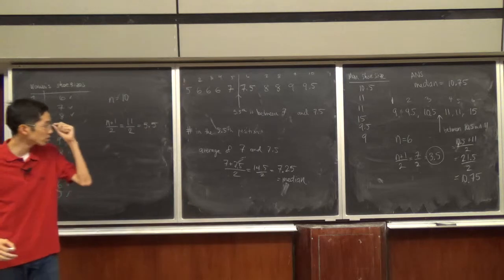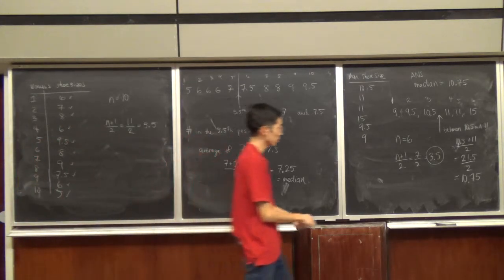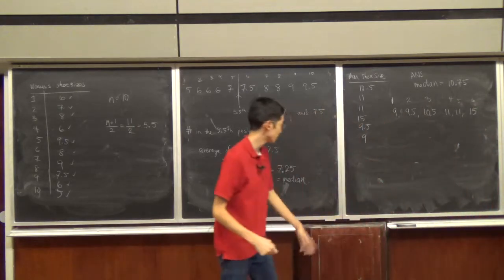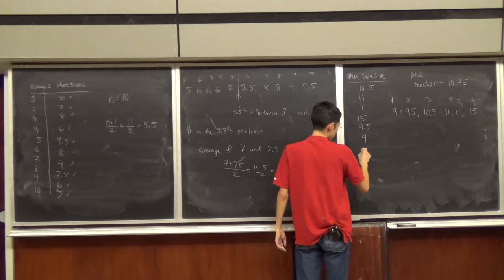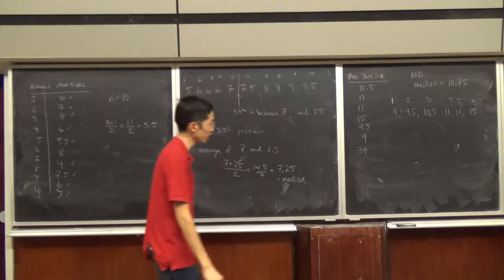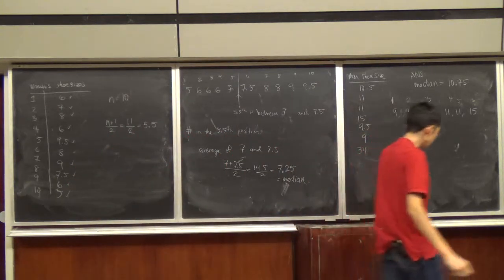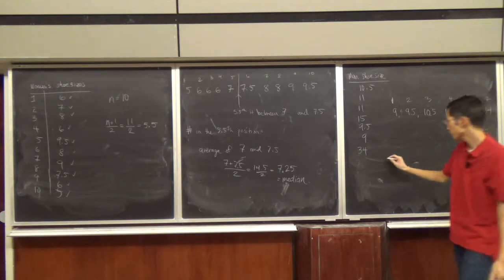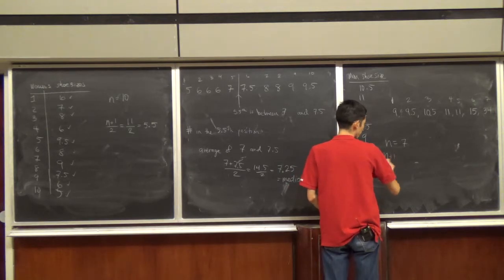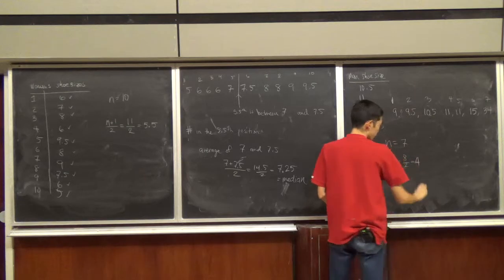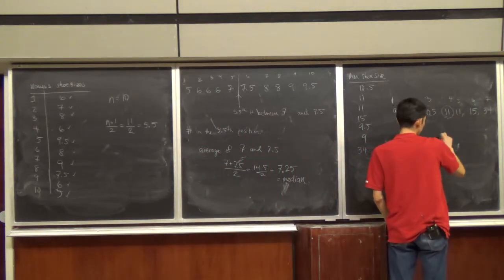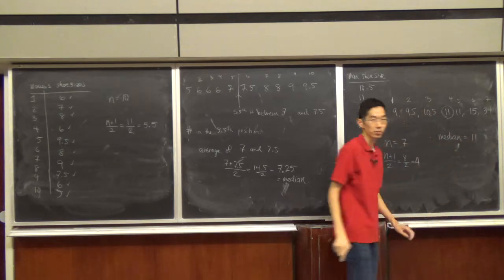This brings up a very good point. What do we do if we have an odd number of shoe sizes? Okay, so let's say a 7th student says he has a size 34 shoe, and let's say this was an honest response. How many numbers do I have now? 7. I have 7 numbers, and where does 34 go? It goes over here at the very end. This would be the 7th place number. So what is my n? N is 7. What is n plus 1 over 2? N plus 1 over 2 is now equal to 4. What is my fourth place number? 11. So my fourth place number is 11, so my median is equal to 11.